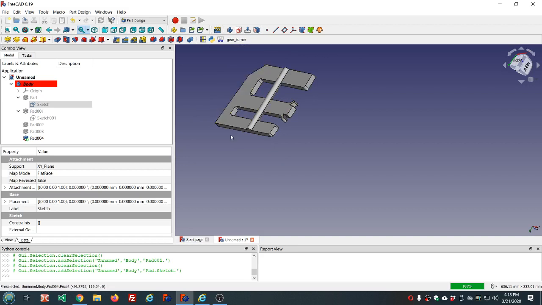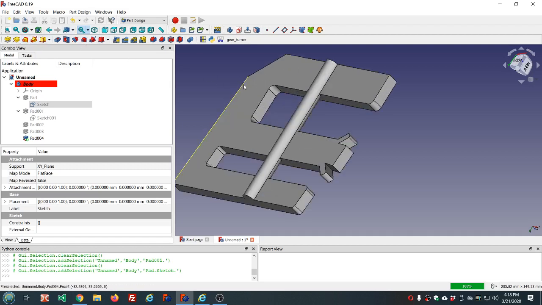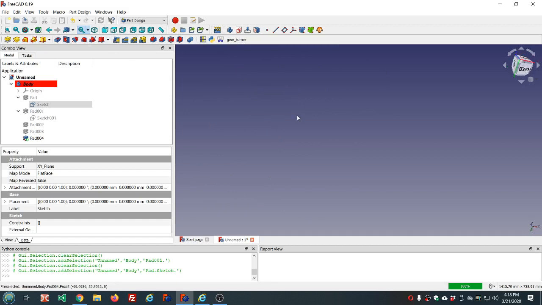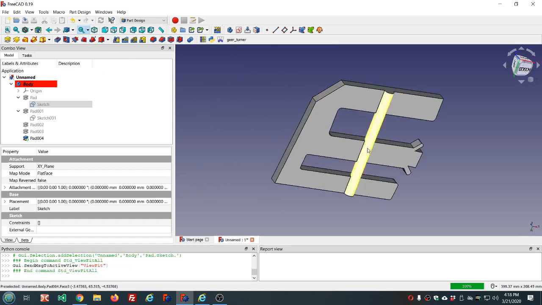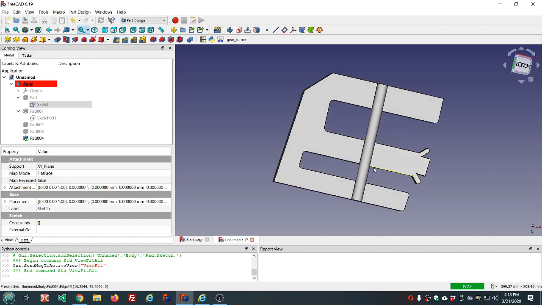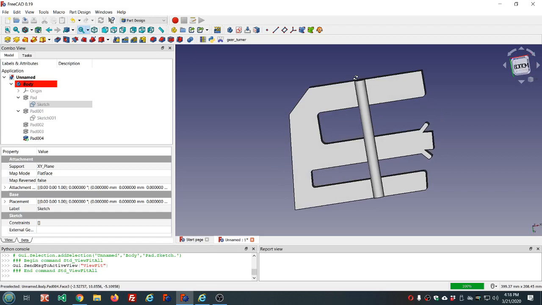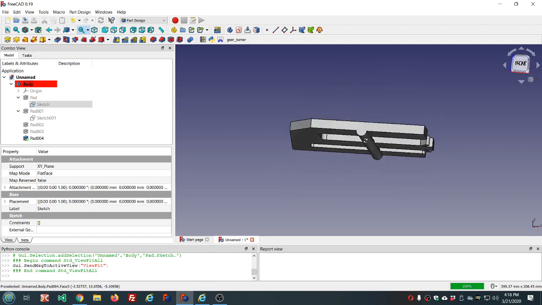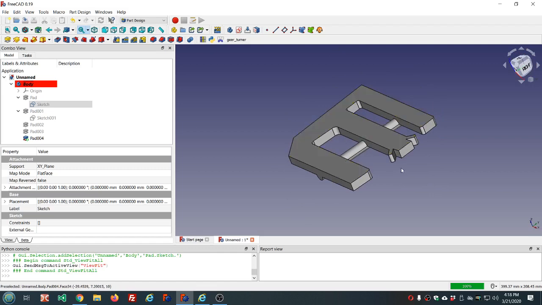Well, that's going to be it for today. Nice and short. We just focused on pad today. We'll look at revolve and these others in later videos. Just remember the different options that you have. You can pad to a particular dimension. You can pad to a particular face, but it's not generally recommended. But to first face or to last face, that's fairly robust. I think that's safe enough to do without fear of topological naming issues.